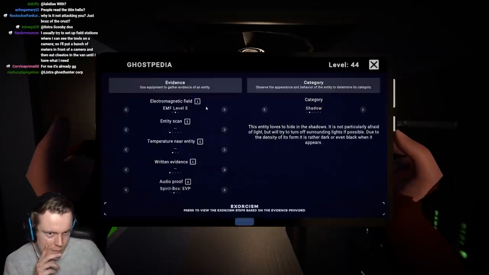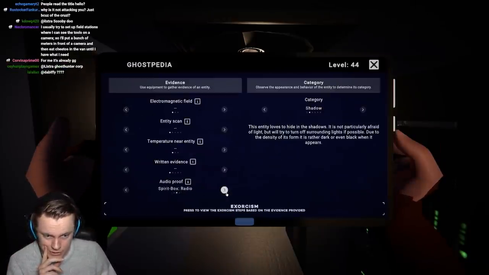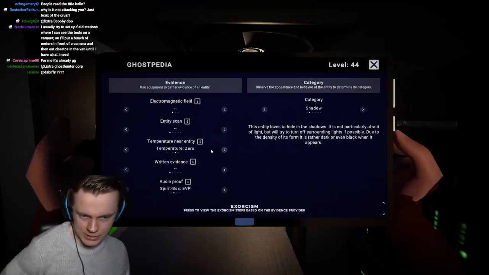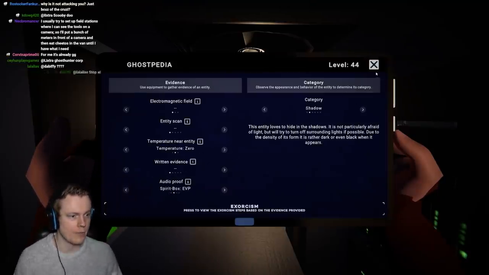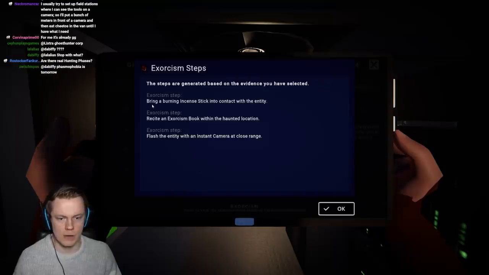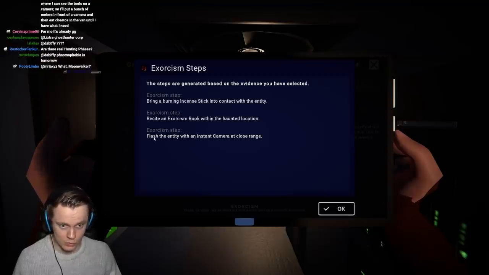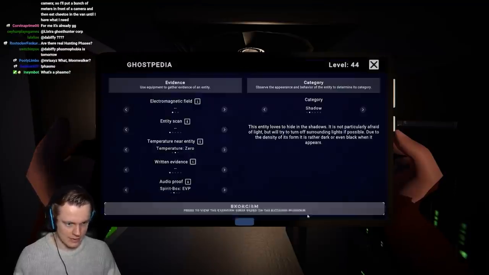Okay, so we're gonna fill in what we got. We have no EMF 5. We have Spirit Box EVP. That's what this is called. So Spirit Box EVP, and then the temperature near the ghost was 0. I think I'm actually gonna start with the exorcism now. We need to burn an incense stick close to the entity. We need to recite the book, which is cool, and we need to flash the entity.